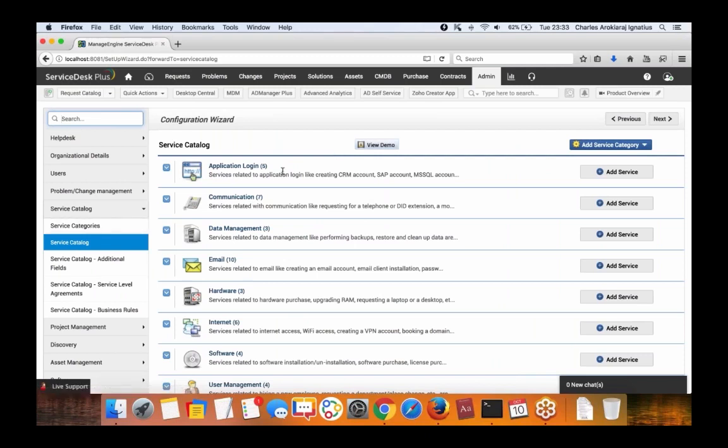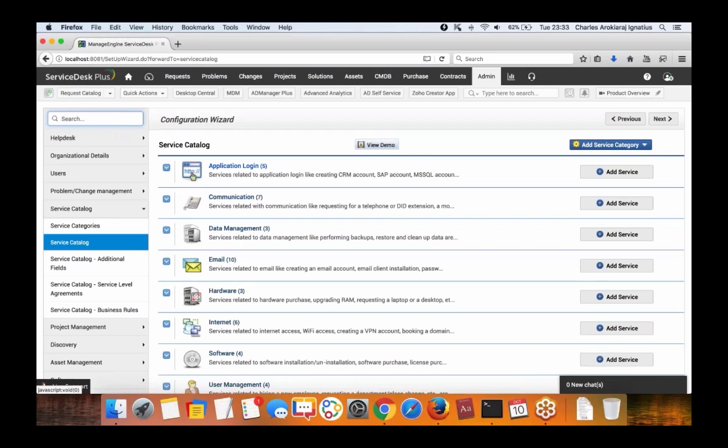So in service catalog, you'll be able to add all your services and you can list them like a menu card when you enter into a hotel. So it will be available like a menu card for your end users. So they can pick the service that is applicable for them and they can submit a ticket and that can be processed by the IT team.